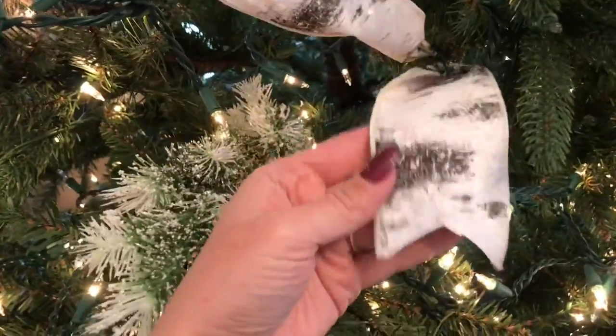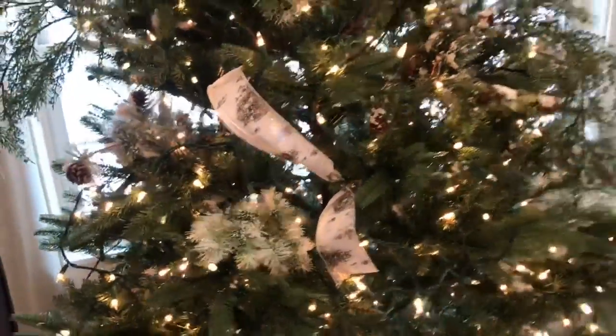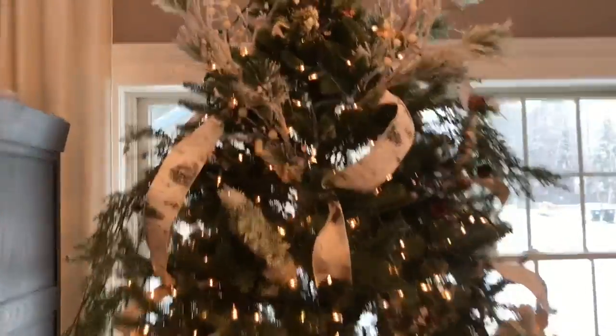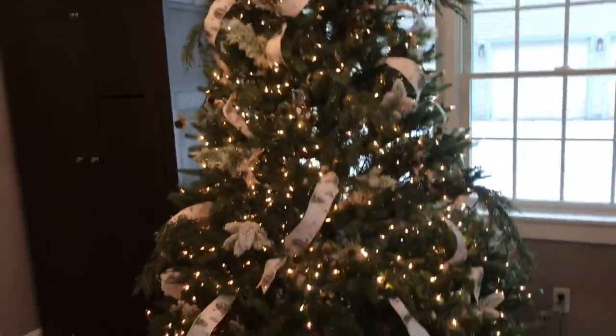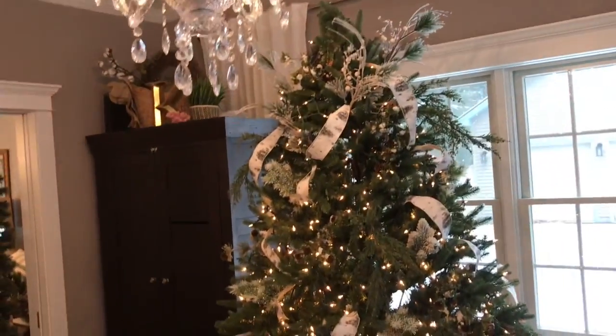And then I'm just gonna take this little tail and pull it out and puff it up a little bit. So again, it's just gonna look like these little pieces of birch bark popping out of the tree in random spots. So here is all of the birch bark ribbon popping out of the tree in multiple places. And again, it's just all scattered. I try to make sure it's coming out in random places, but that the tree is fully covered with it.